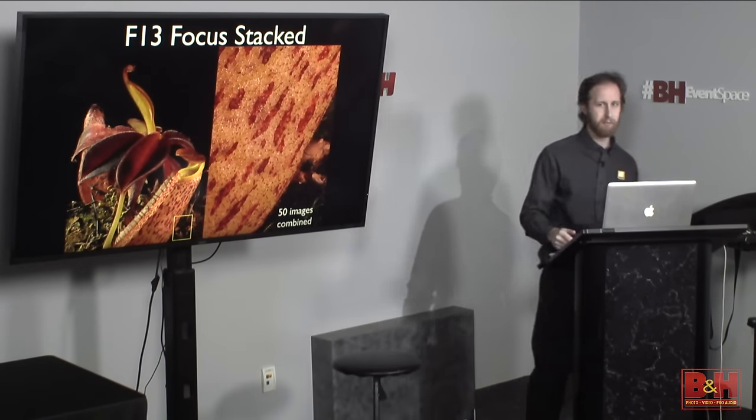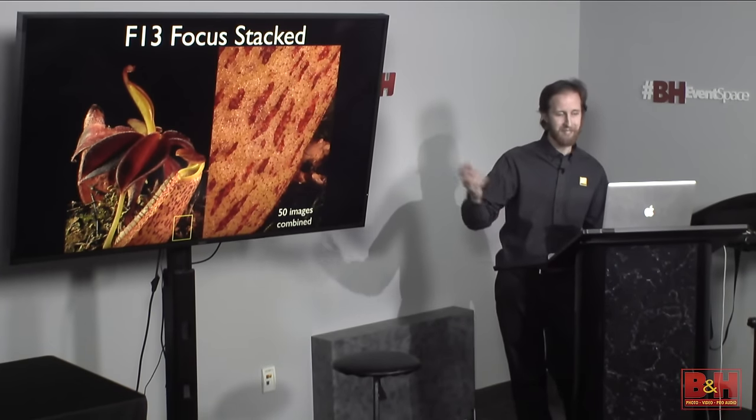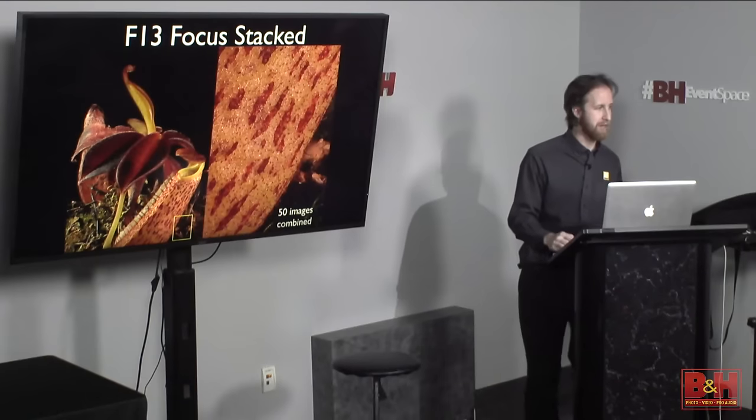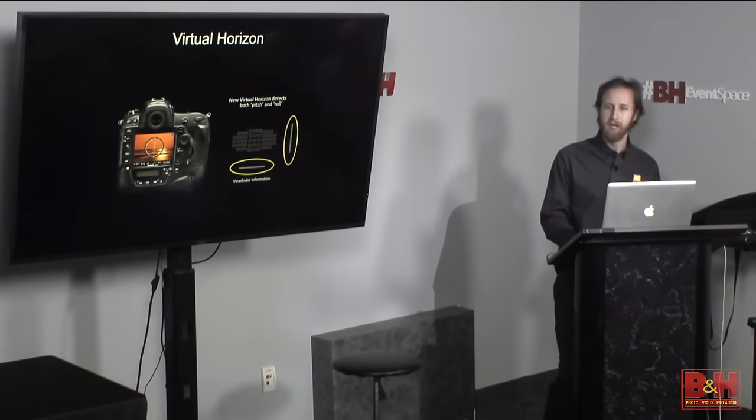But if you want maximum sharpness, if you want to make photos that look like they're almost digitally rendered, that's one of the best techniques for doing it that I've ever found. And if you have the time to do it, it can really bring a totally new aspect to your photography. So, other fun little tricks.